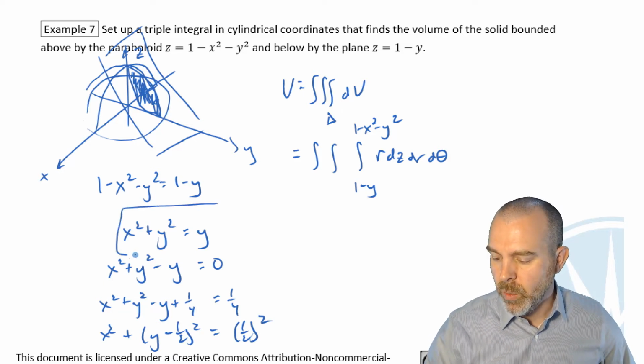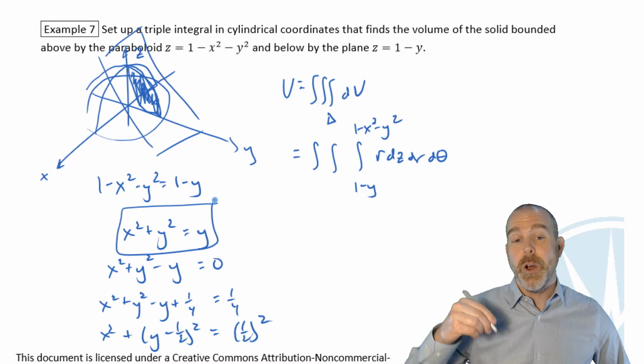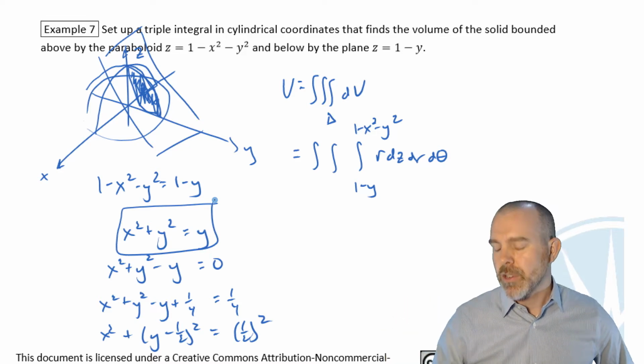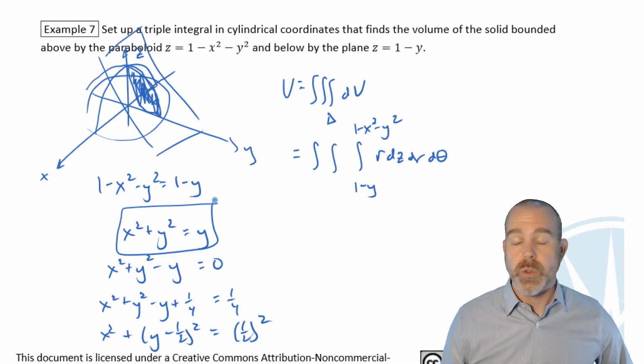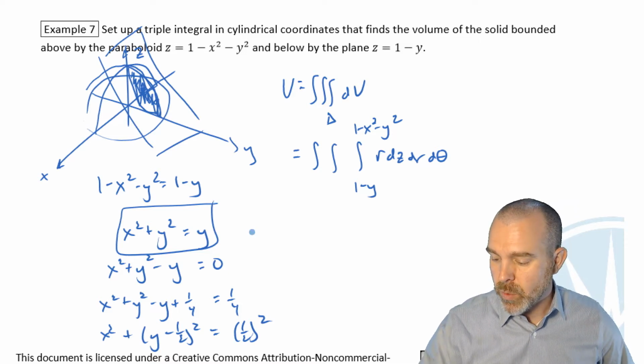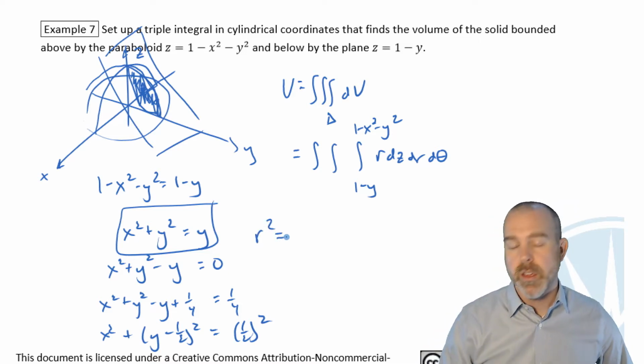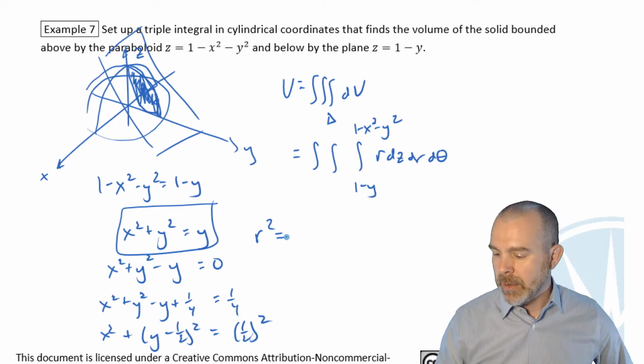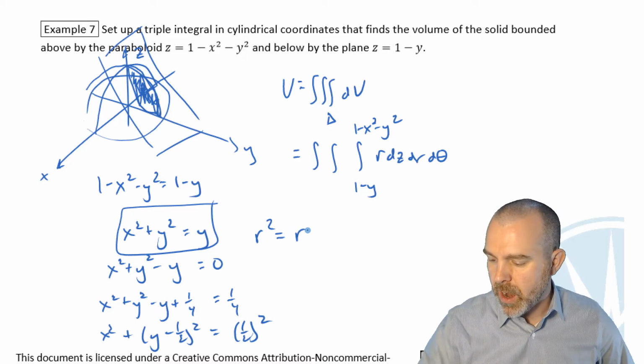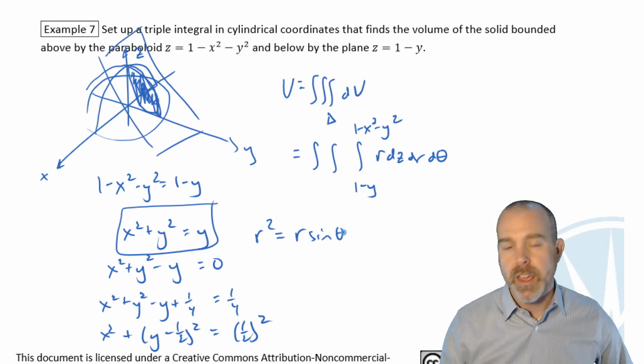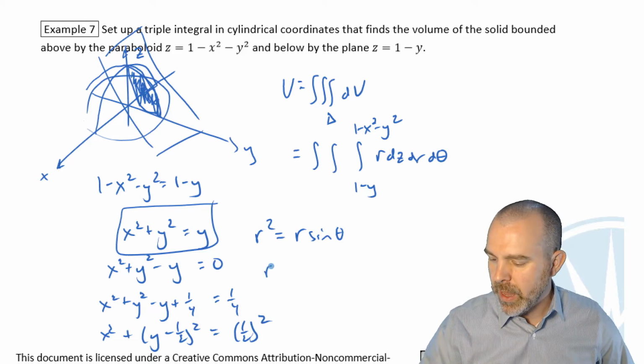But we want polar coordinates. So let's actually go back up. Not a circle radius 2, circle radius 1/2. X squared plus y squared equals y. Well, x squared plus y squared is r squared, and y is r sine theta. And so if we subtract r sine theta, we get equals 0. Factor out an r.